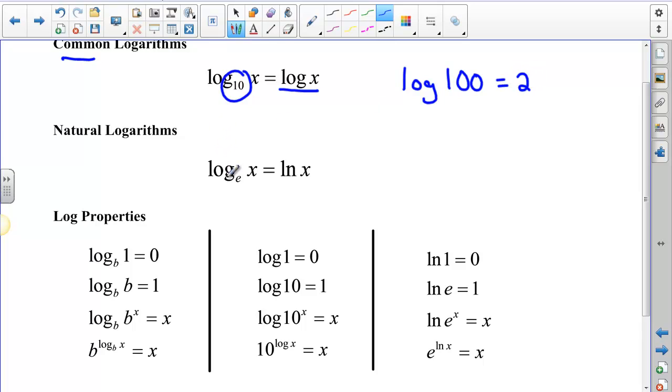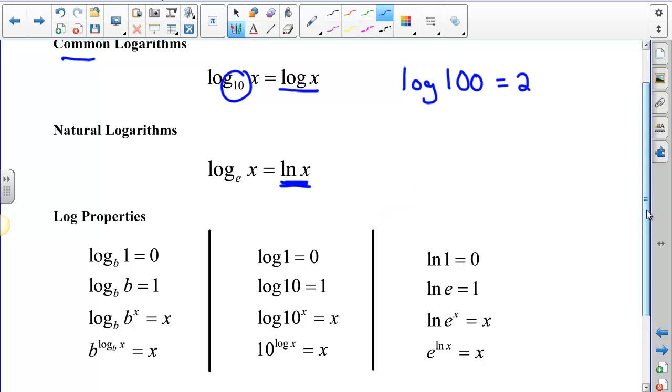The other special logarithm we have is the natural logarithm, and that's the log base e of x. E is a special number. We used it in continuous growth, and it occurs a lot in nature, and therefore we call it the natural logarithm. Why is it ln and n instead of nl? Good question. I don't know, but I do know that log base e of x is equal to the natural log of x. So if we see this, now we're thinking base e.